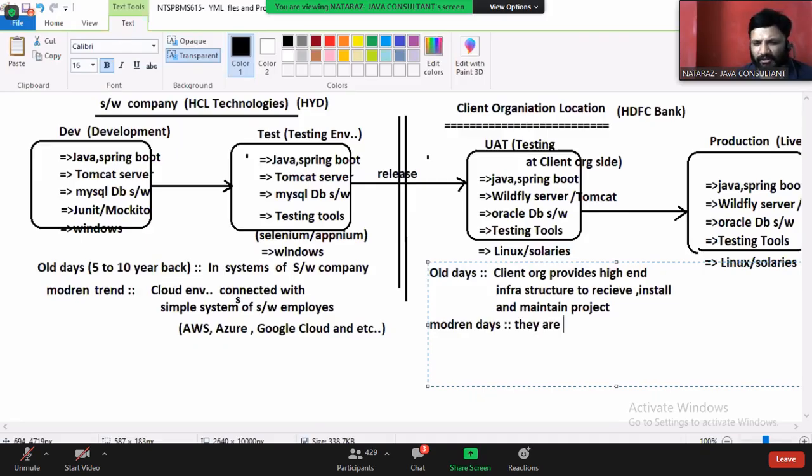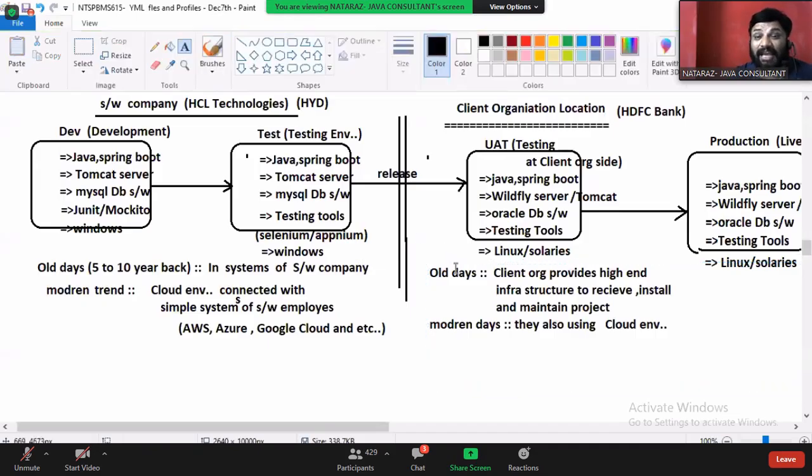Okay. Modern days. They are also using, okay, what environment? Cloud environment. What environment, guys? Cloud environment. Yes, as part of this cloud utilization, some tools will be utilized, boss.